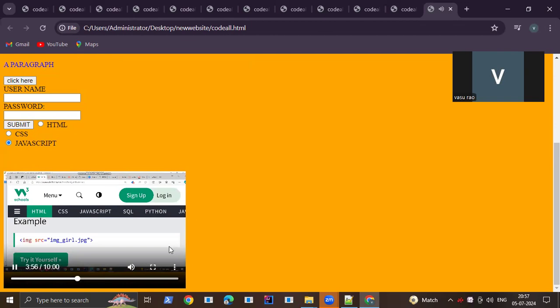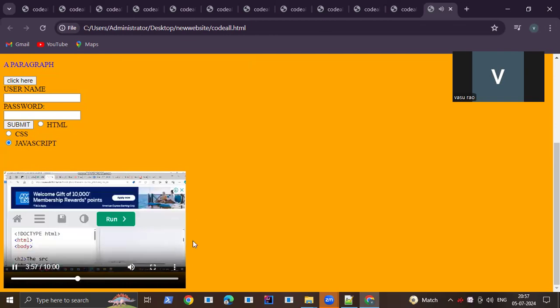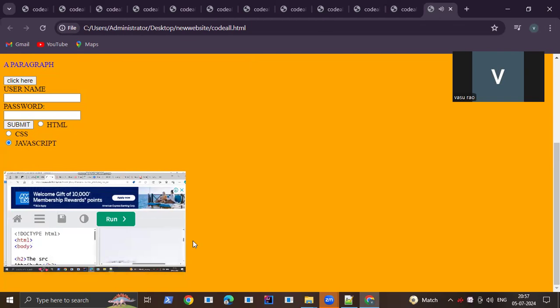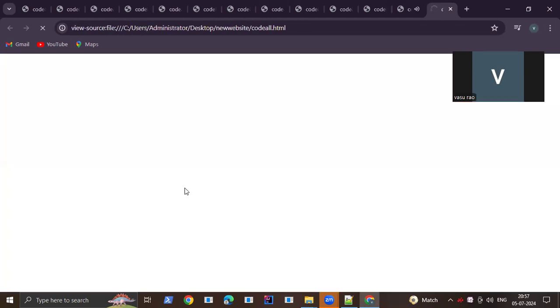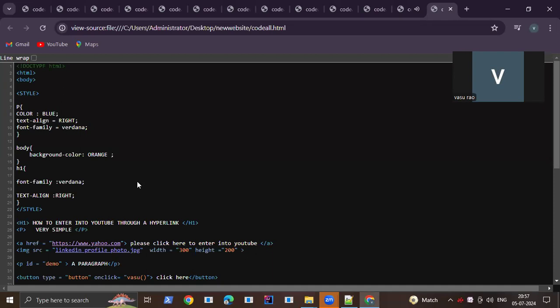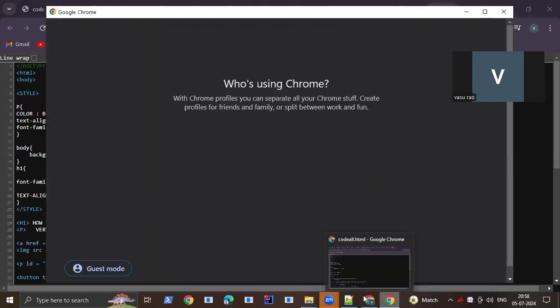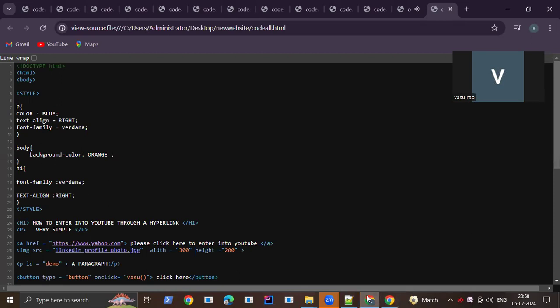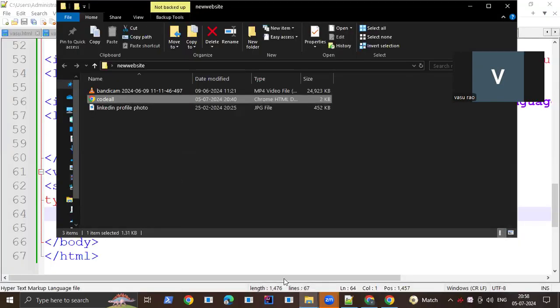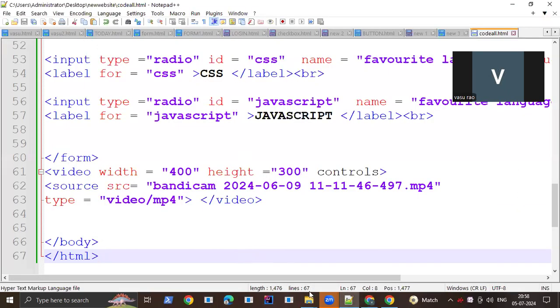If you want to change the width of the video, you need to go into view source, Control U. Your video is running.